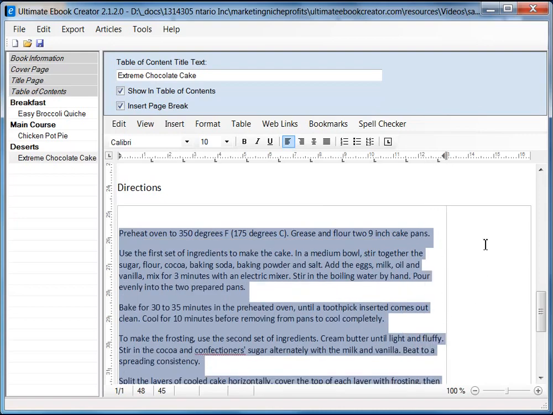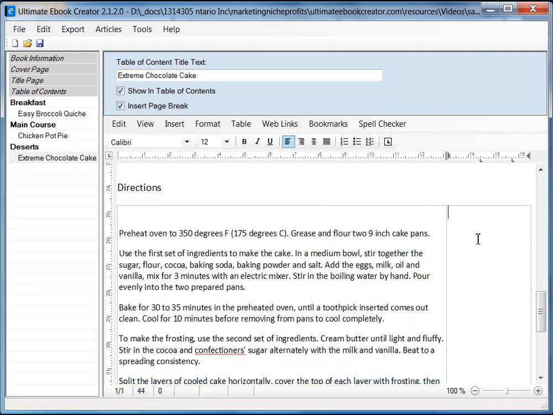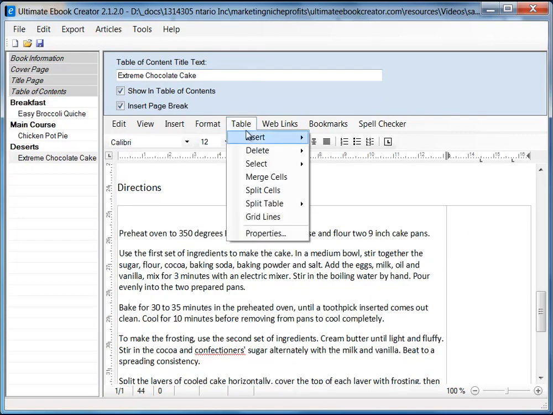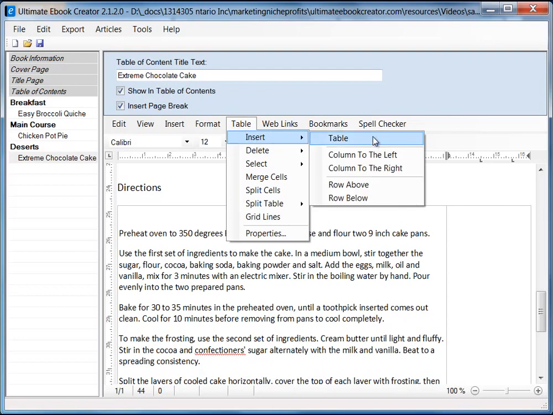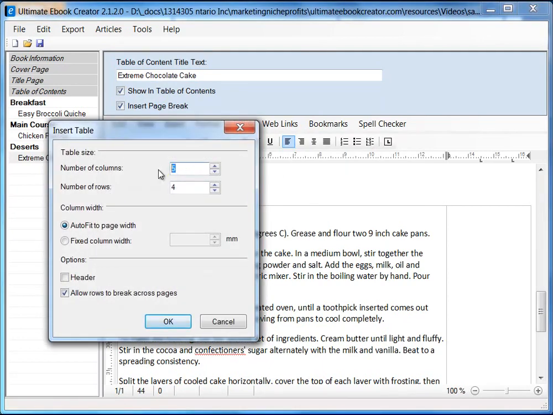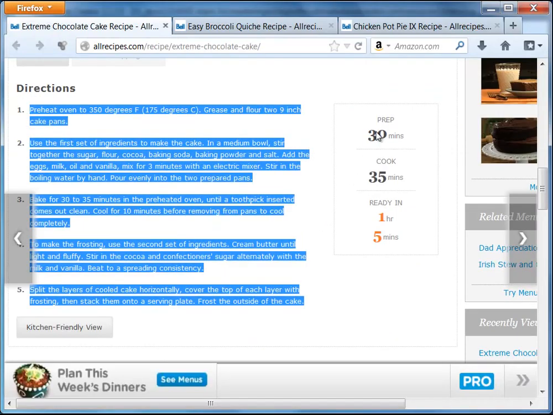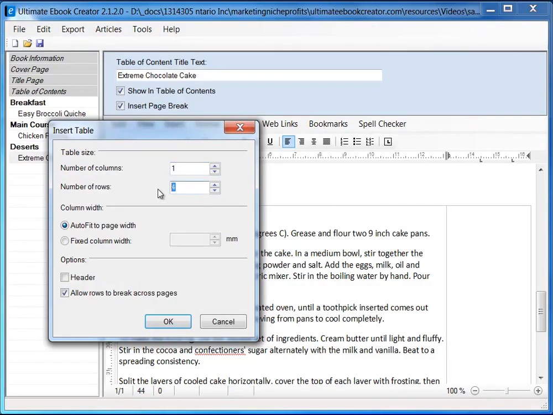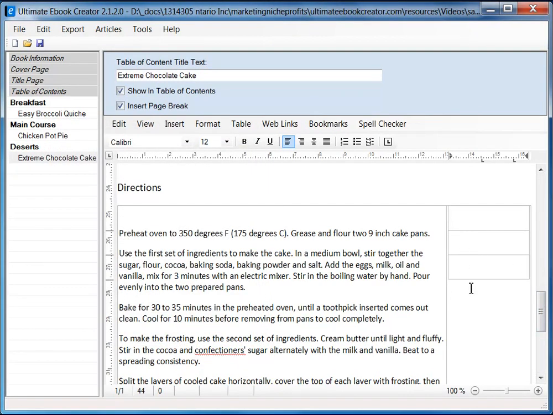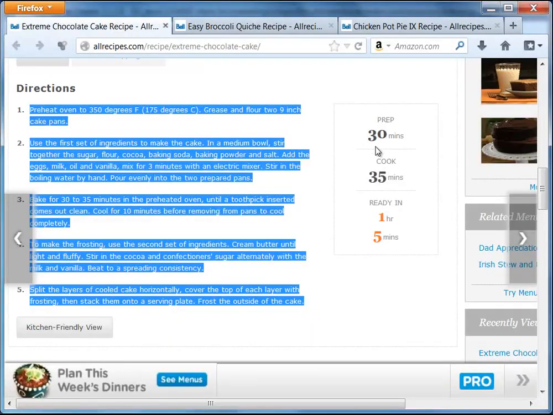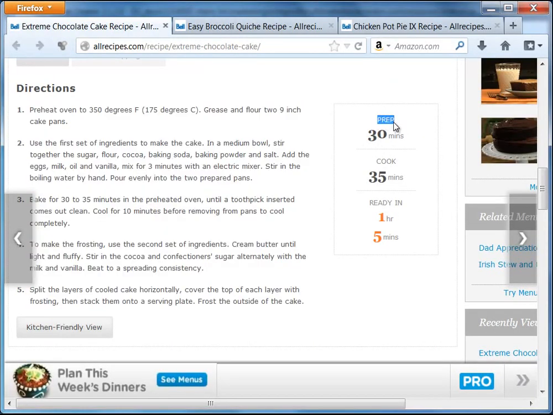And on this side, what I want to do is actually create this second table. So all you have to do is put your cursor in there and then go to table and say insert table, and this time I'm going to create 1 column, but if you look at here we've got 1, 2, 3 rows. Okay, so let's create 3 rows this time. Alright, so now we've got our 3 rows. Now what we want to do is just type in this information.